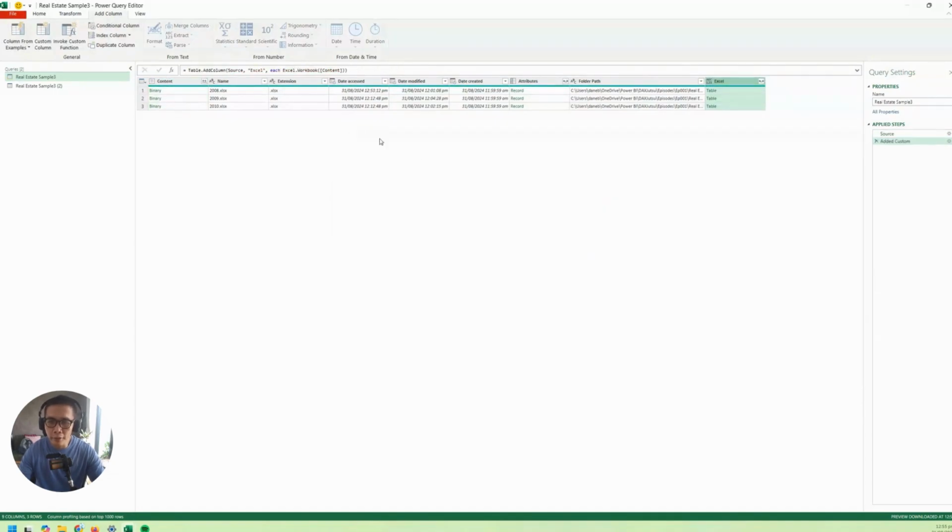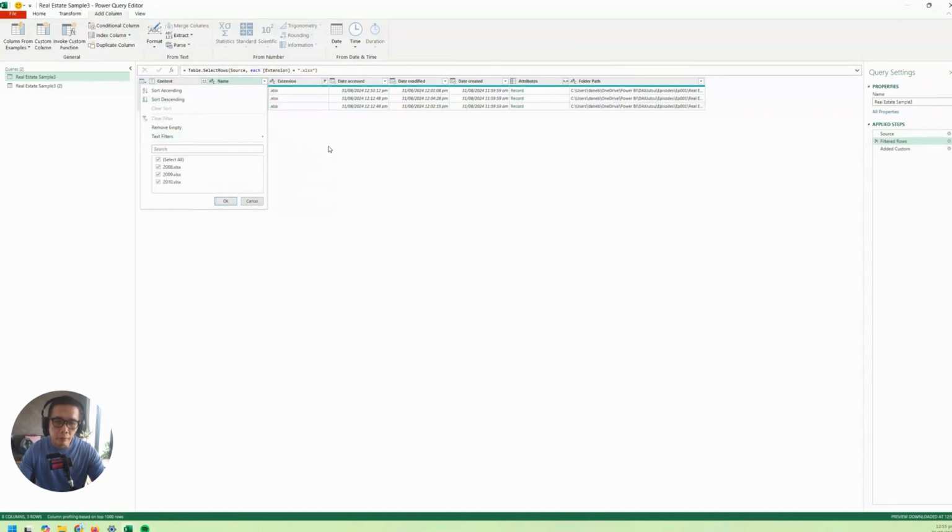So this function is telling Power Query that the binary files in this column are actually Excel files. But before that, let me just make sure that I'm actually selecting just the Excel files.